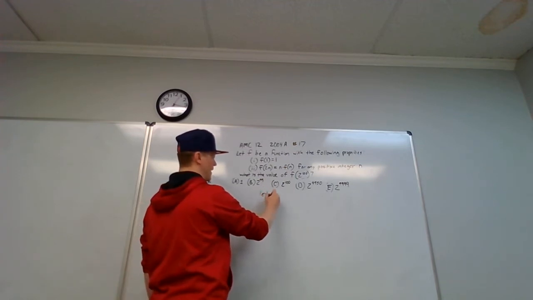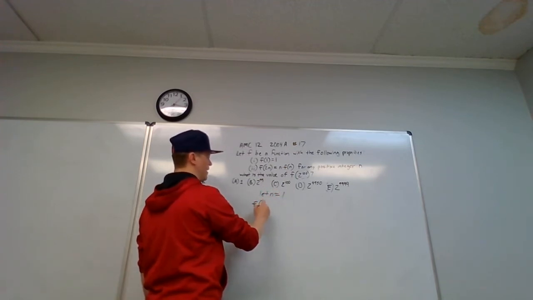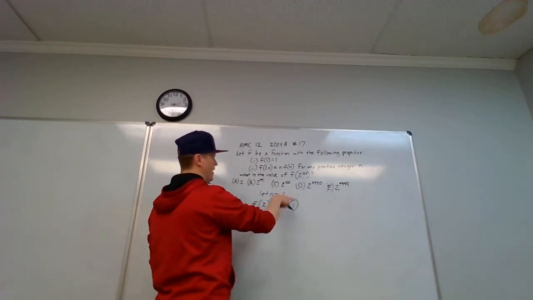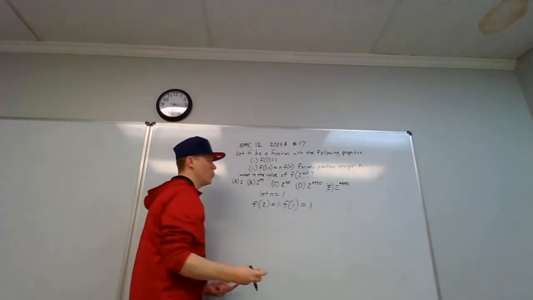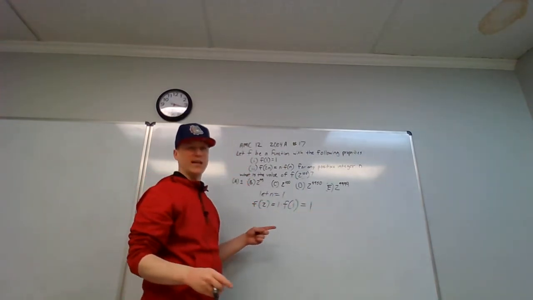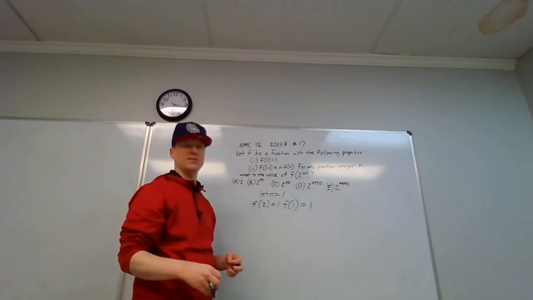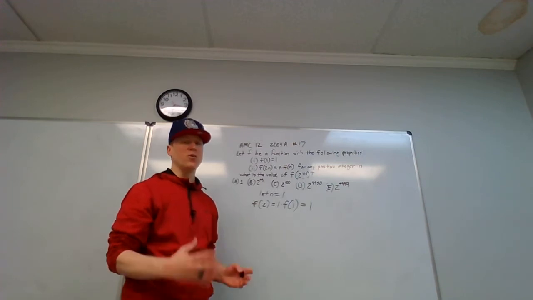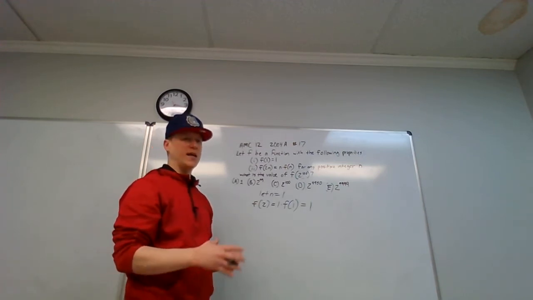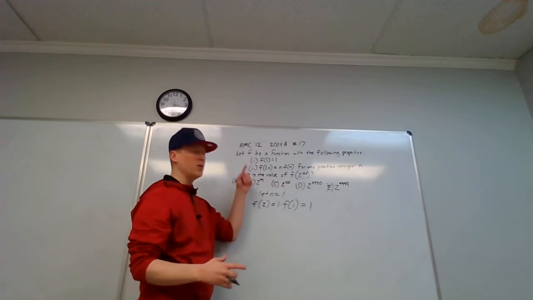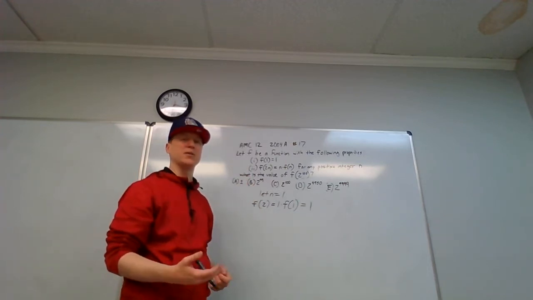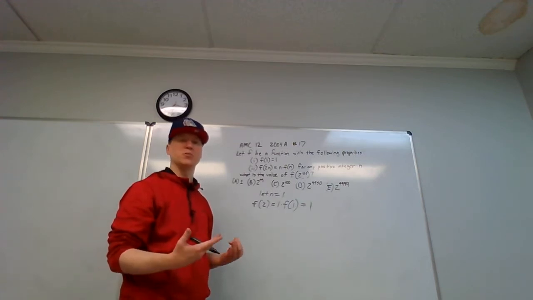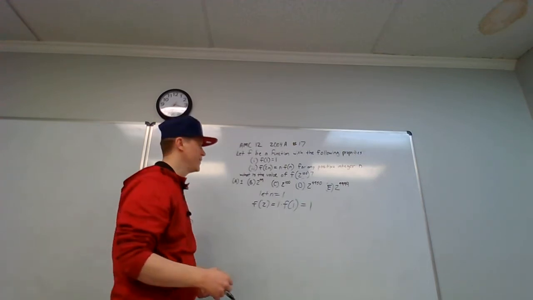So we start with let n equal 1. F of 2 will be equal to 1 times f of 1. F of 1 is 1. This is 1. We've now taken the given information and led to a second piece of information that we can build on. Do we know where we're going or what we're doing? No, we don't. That is a normal feeling in problem solving. You can't think that the good solvers know exactly what to do from beginning to end in a problem. It's more like you're exploring the problem and trying to find the solution path, which will be obscured from the start of the problem. Okay?